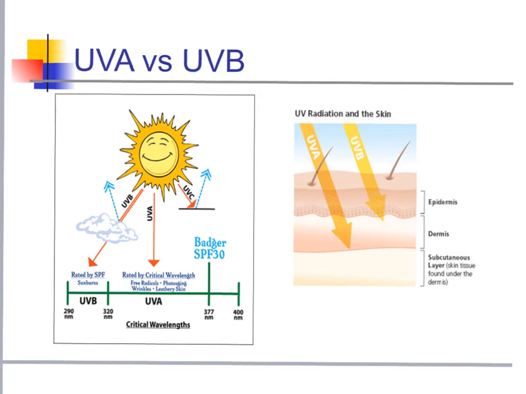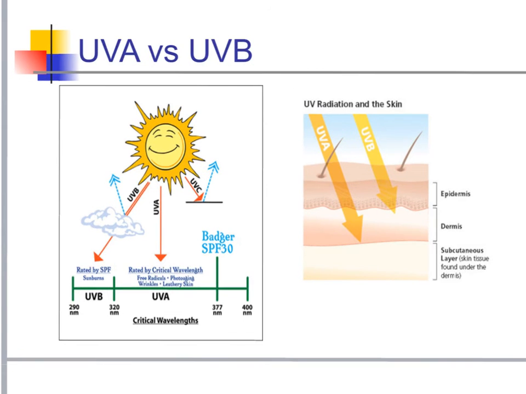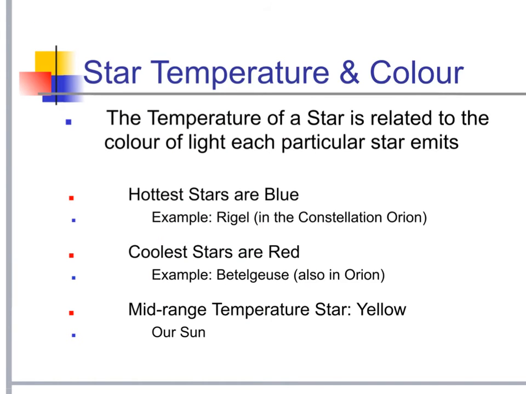And so we can either have benign tumors, which are non-cancerous, or malignant tumors, which are cancerous. And it's all through the process of just changing the genetic makeup. Another way of saying that is a mutation. So again, here's my public service announcement. Make sure you wear sunscreen anytime you go outside because you are protecting your skin and protecting yourself from potentially developing cancerous cells. Okay, let's get back to stars.